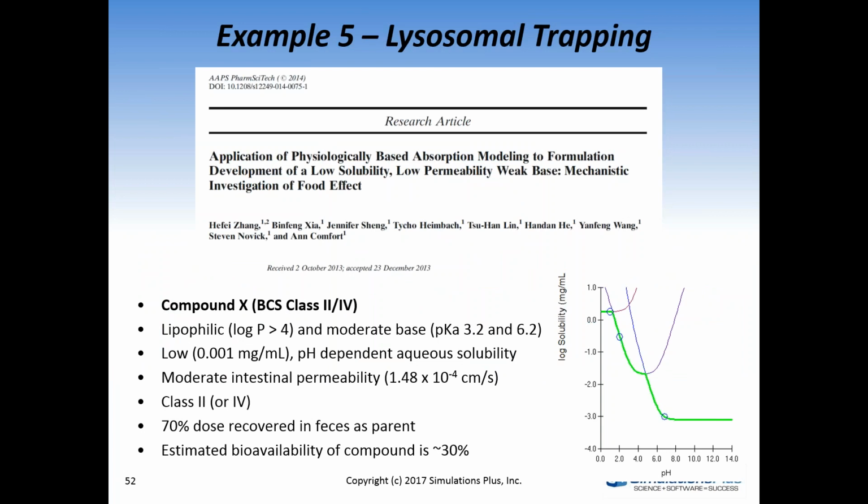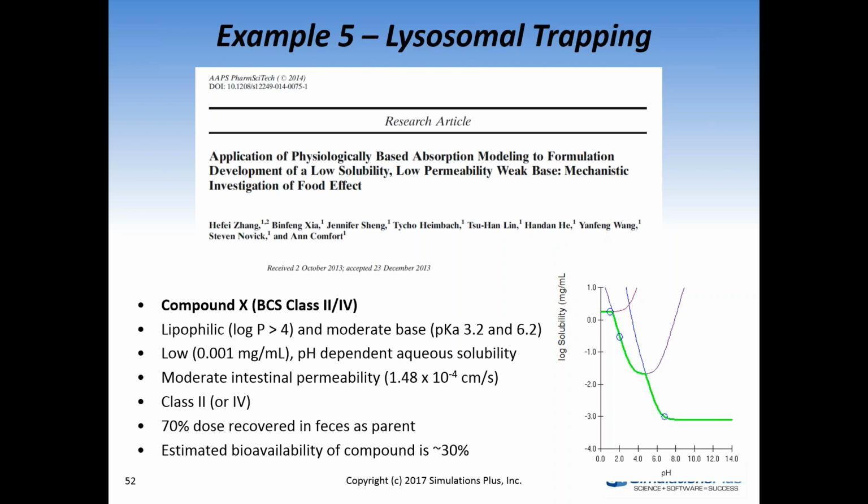And then the third example, the fifth example total, we're going to look at is lysosomal trapping. And this is what I was talking about earlier. We kind of glossed over it. We talked about how basic compounds can easily permeate into the lysosome, and then because of the pKa of the molecule being between 6 and higher, the solubility in the lysosome is going to be much higher than in the cytosolic space, and so drug can partition into the lysosome and be trapped in that lysosomal compartment.